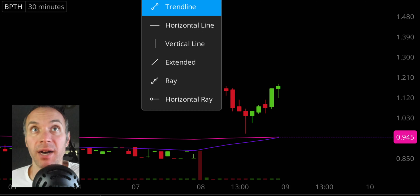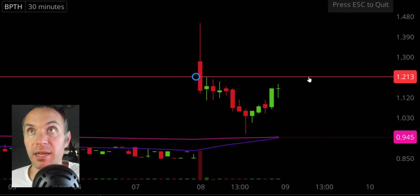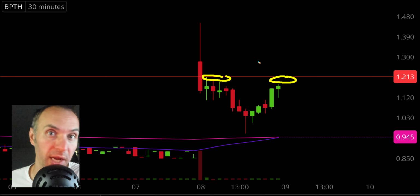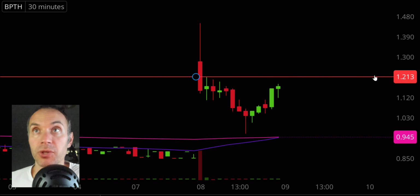So yeah, the move's kind of already happened, but it's still fair to say maybe there's a bigger move to come, and that's where this key area of resistance comes into play, right there at the $1.21 mark. You can see there in this consolidation area, that's right where the price struggled, and the price is now getting within striking distance of that area. So while nothing is guaranteed, it's certainly more than plausible to think, even if you want to call it a self-fulfilling prophecy, that if the price were to come up here and break up through there, that break in and of itself could very well create additional buying pressure. So yeah, all eyes on $1.21 tomorrow.